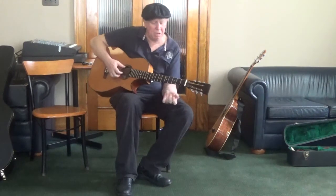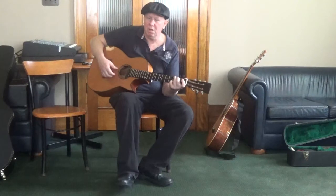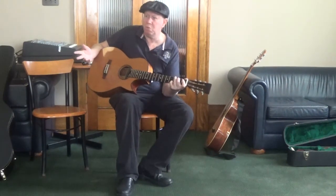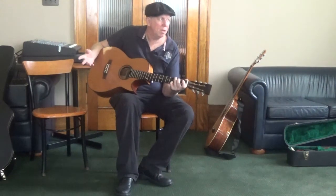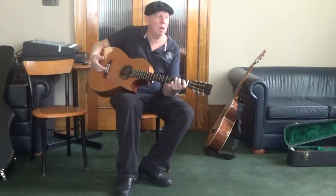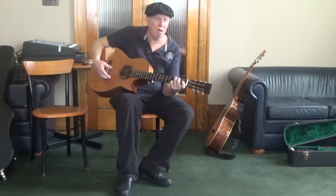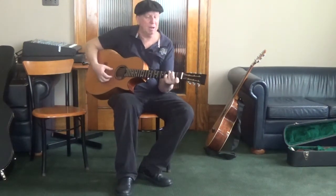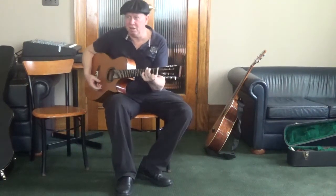So I just wanted to get into now, showing you what the alternating bass will do in the different keys. Now, the most important chords, 3 chords, what do you think they are? Anyone know? G, C, and D. Yep, G, C, and D, in other words, the 1, 4, and 5. And in blues, there's a lot of dominant sevens, so like a G7. You would have been taught to play a G7 that way.